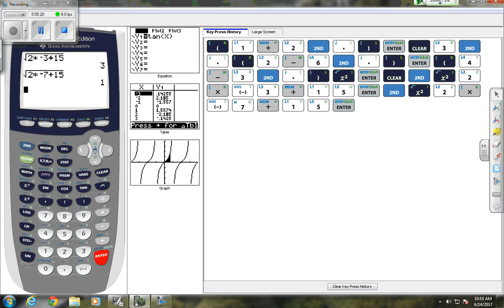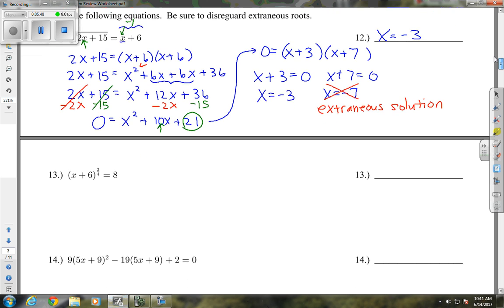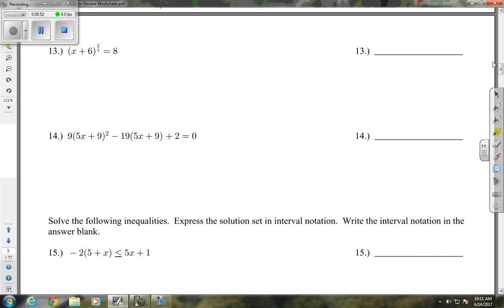So the left side has a value of 1, where the right side has a value of negative 1. Do you see the mismatch? So negative 7 is not a valid solution. We call this an extraneous solution. So it does come out of the algebra, but we exclude it from the solution set. The only solution there is negative 3. So it's really important that you check your answers when you're working a radical equation. You've got your handy-dandy calculator there, which can be a great help for that.